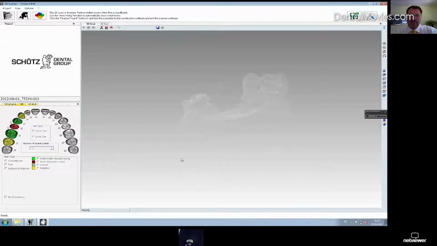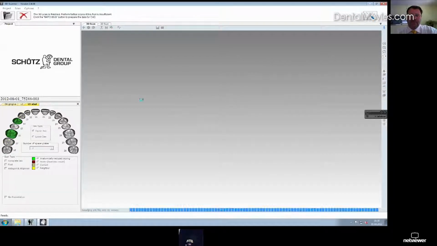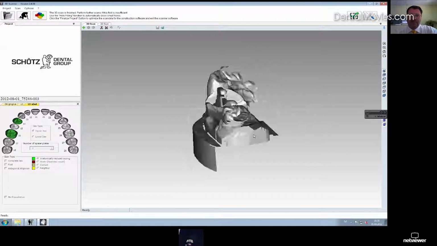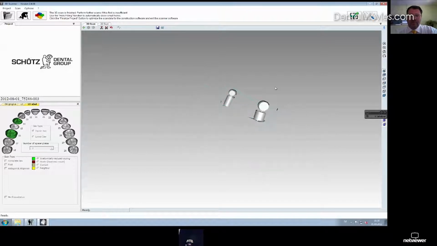And now we go to the upper jaw. Here we do not need this complete part, so we can cut off two. And in this part we need only the scan bodies.